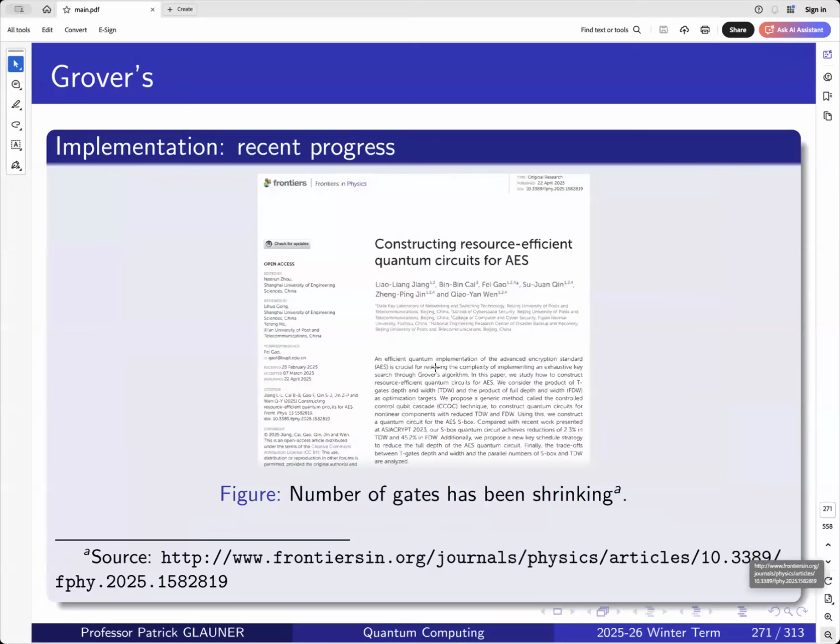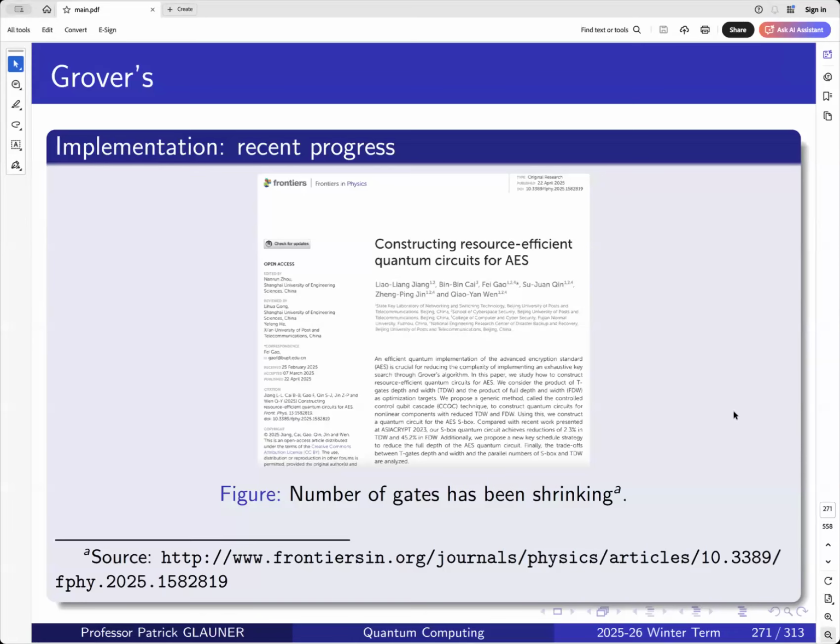There has been some recent research, I think earlier this year, and this is one of the slides I added a few days ago. Earlier this year, a paper got published. I have the link here in case you want to read it, and it shows that one would actually need fewer gates in the quantum circuit when implementing the Grover algorithm than many people thought before, because we have this very abstract algorithm and we need to turn it into something concrete and implement it. And now it's been noticed that we would actually need fewer gates than we believed before when implementing Grover's algorithm.